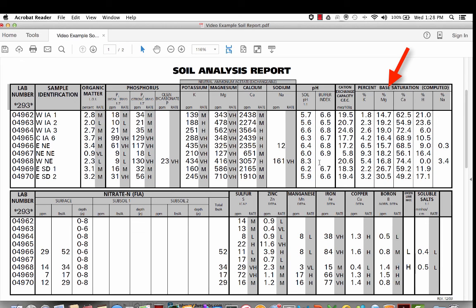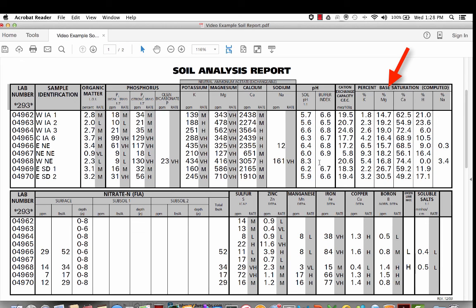And then we've got a hydrogen base saturation here. I'd like that hydrogen base saturation to be under 10%, and that usually is going to correspond with a pH somewhere around 6.5 or above. So those are the ranges I'm looking for. Again, potassium somewhere between 3 to 6%, magnesium somewhere between 12 and 15%, calcium between 65 and 75%, and hydrogen somewhere under 10%. So as we look at those base saturations, we want to ask ourselves, why is that number lower than that range we'd like to be at, and what should we do about it?